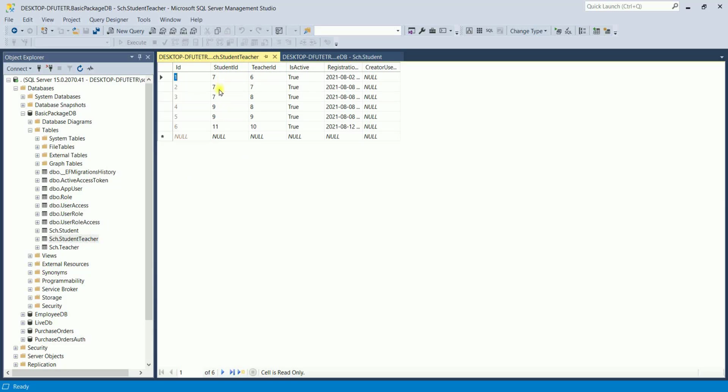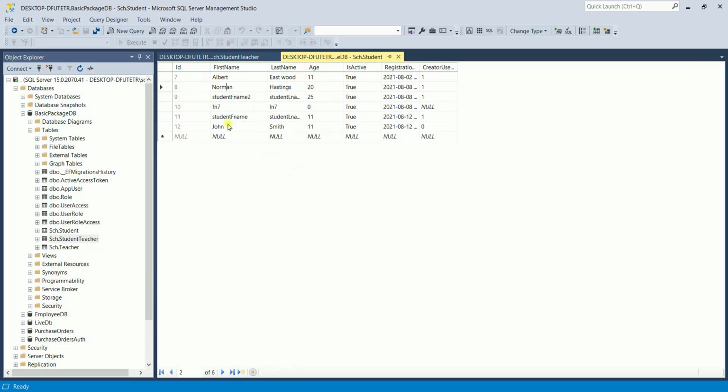And let me check the ID of 7, which is in relation with 3 teacher. The ID of 7 is Albert.